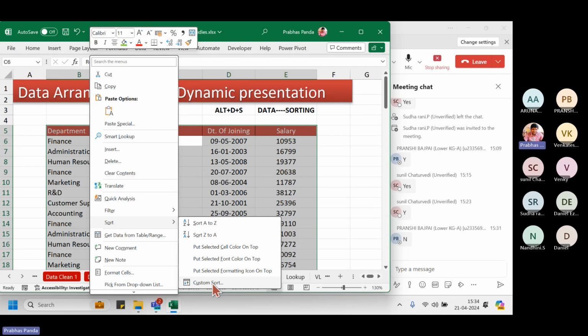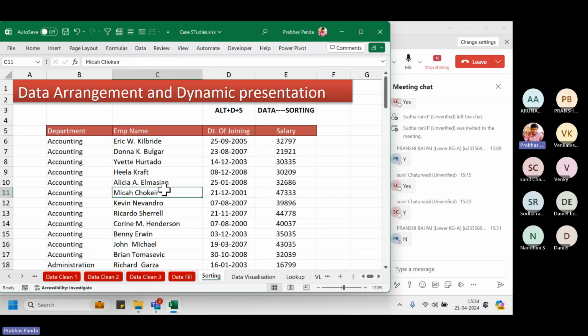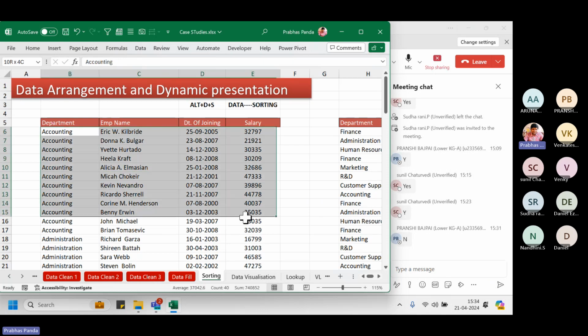All right. Now, once this is done, then you will be getting the sort by option. And there my boss is expecting it based on the department. So I could see Department, and since it contains text, can you see the order? It shows A to Z or Z to A. So let it be A to Z, no need to do any changes, and click OK. You will find your entire data is now arranged department-wise.